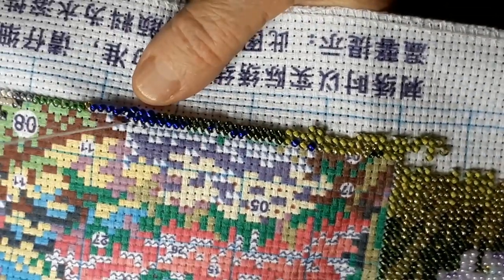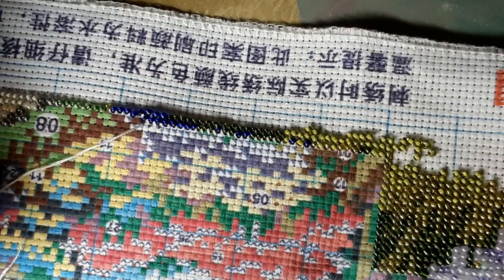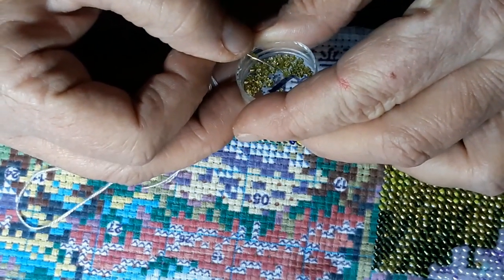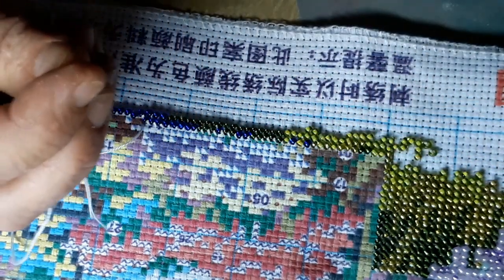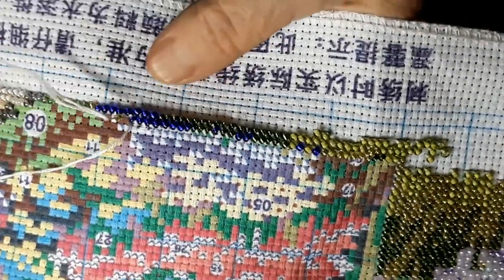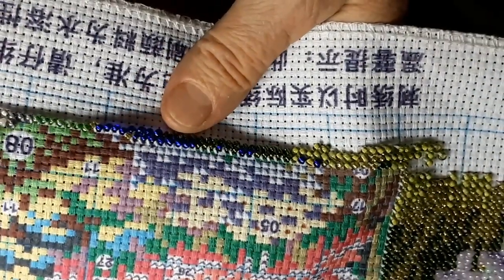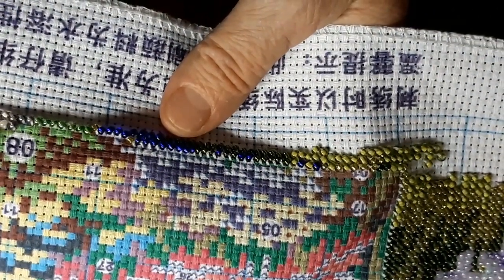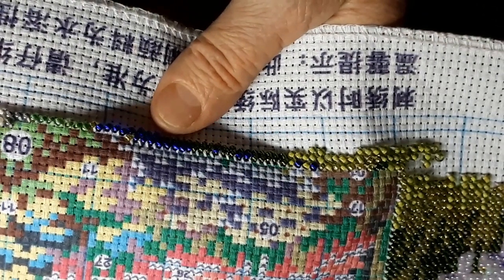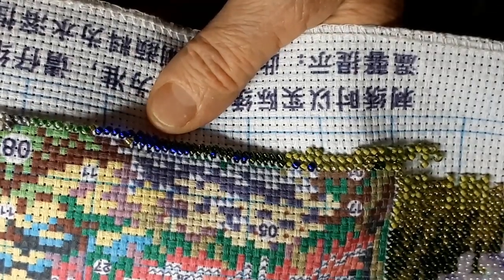I wonder how Susan, Diamond Painting with Susan, is doing on hers. I hope good. She started up in the clouds. She's a smart little woman, let me tell you, because this is like up, down, up, down, up, down. But it's coming. It's coming. And it won't go fast, ladies and gentlemen. It really won't. So you might as well just chill your heels and do it one bead at a time.